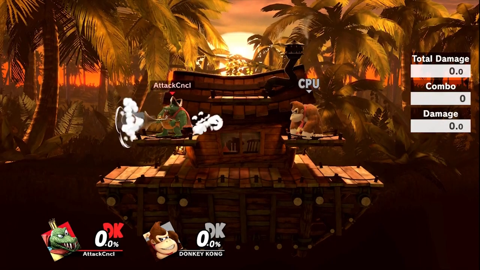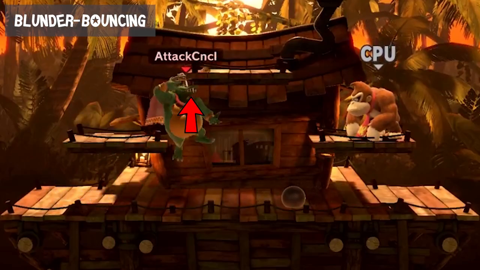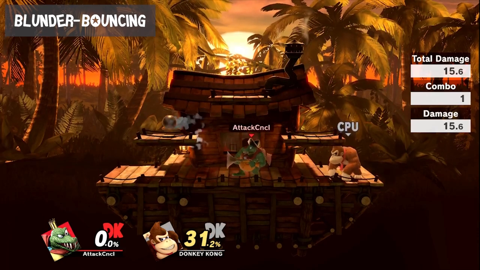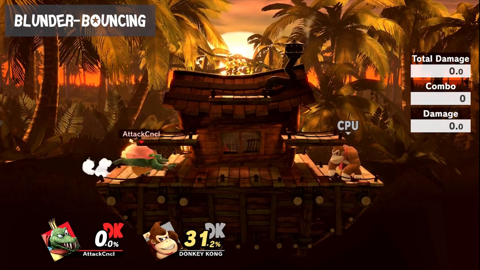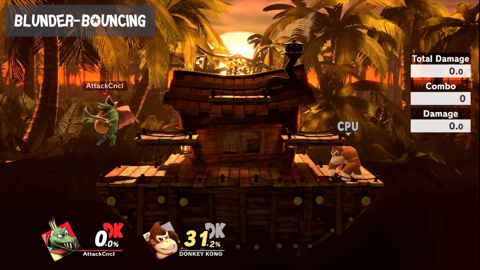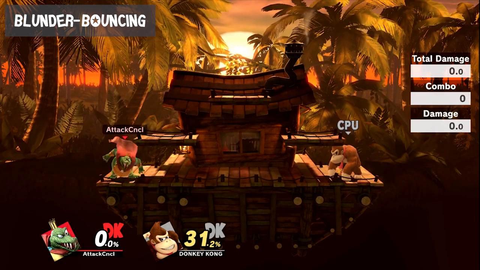Next, let's take a look at Blunder Bouncing. This is a technique where King K. Rool's vertical momentum is fully reversed when executing a buffered full-hopped Blunderbuss. This tech can be used to add yet another layer of ambiguity when ledge trapping, or juke out attempts at air-to-airs by the opponent. There is also some additional crafty ledge play that this tech provides, but this quality will only be elaborated on in the advanced guide.